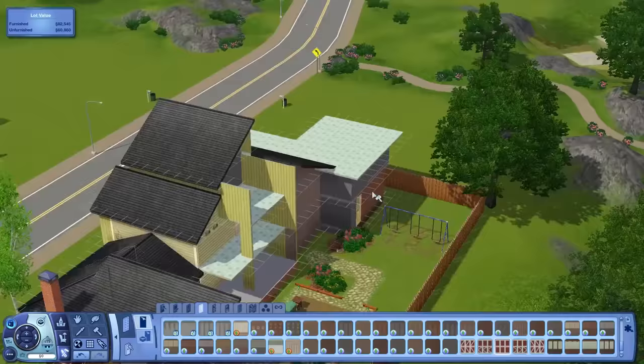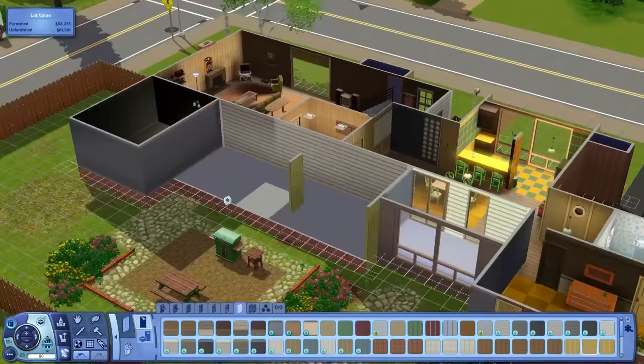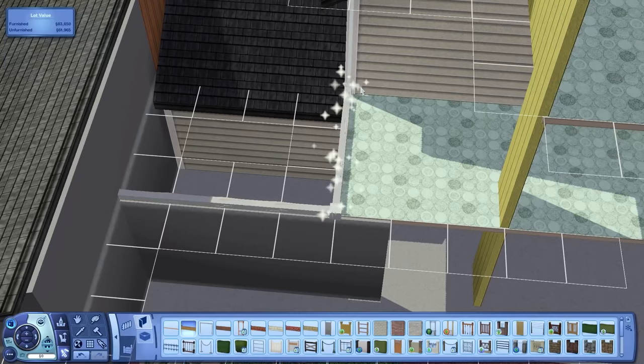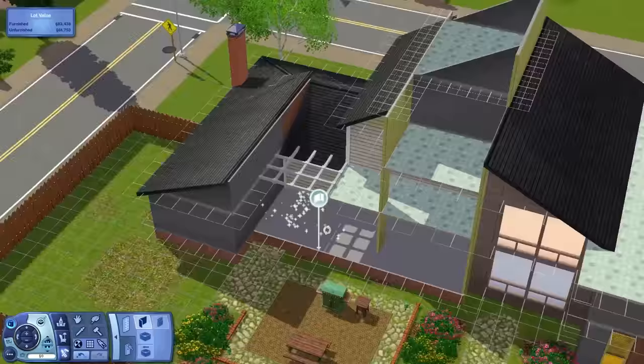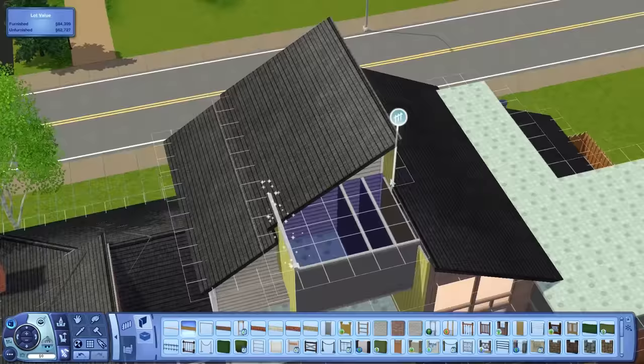So right now I'm just finishing off the exterior colors, doing the siding around the sides and the back, making it all nice and white. I do like the way this house turned out. The original house was quite horrifying, to be honest. As you'll see at the end, I have some before and after pictures. And yeah, it didn't look very good originally, so I'm quite happy with how this one turned out.